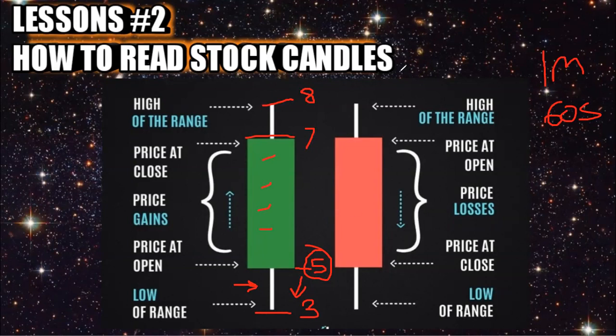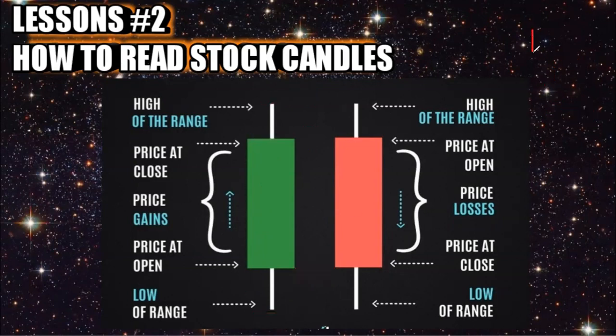On the red candles over here, it's the same thing. We're looking at 1 minute candles, and each minute there's a new candle. The price action opens at the top of a red candle. Let's say it opens at 7. Because there's a wick at the top, there were some buyers over here. Let's say it went to $8. Now, because we know it went red, that means it dropped in value. Where did it drop to? It dropped within that 1 minute time frame. Let's say it dropped to $5 and then ended up bouncing. It closes at the bottom of the shaded part, and let's say it closed at 6.